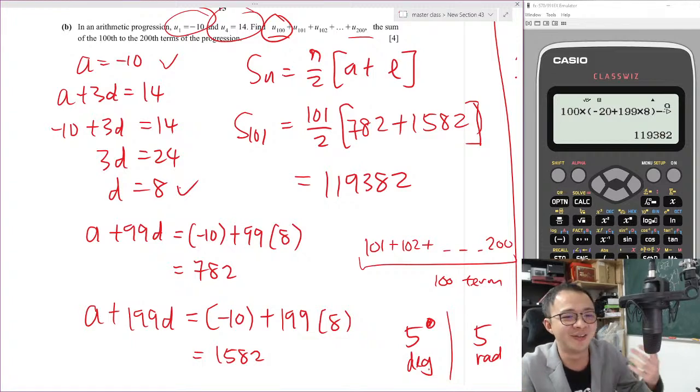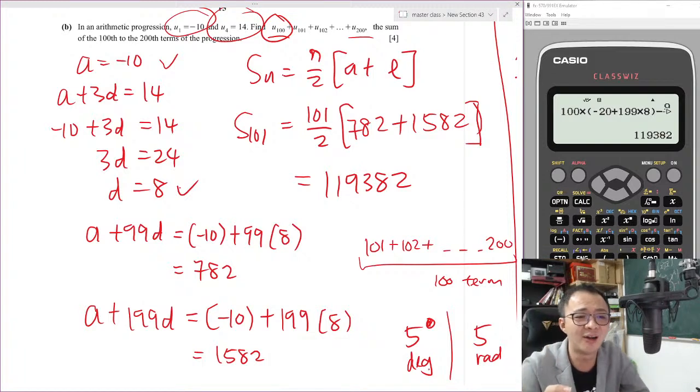Normally, teachers love to keep coming out with new topics. And then please learn how to sketch the exponent graph, the e^x graph, and the ln graph, because I saw those questions in February, March, and May, June this year. So I guess it will come out in October, November also. So make sure you know how to sketch the exponent graph and ln graph.